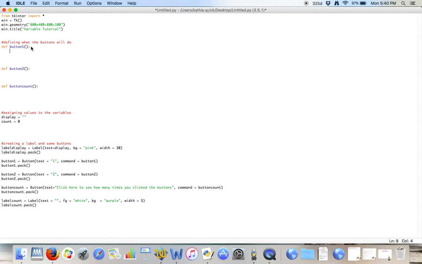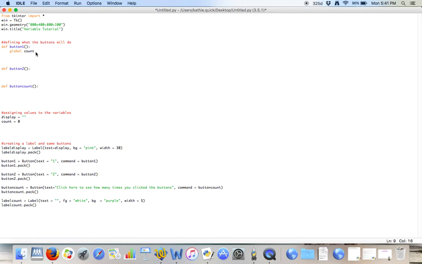Button 1, first of all, this is the new part. I want to talk about a global variable. We're going to take the variable count. Count was what we set up down below. Count is right here. And I'm going to make this variable global, meaning I'm going to allow this variable to be changed anywhere within this program. I'm going to change the value of count within this button, I'll add on to that within button 2, and then I'll use that final number in button count.